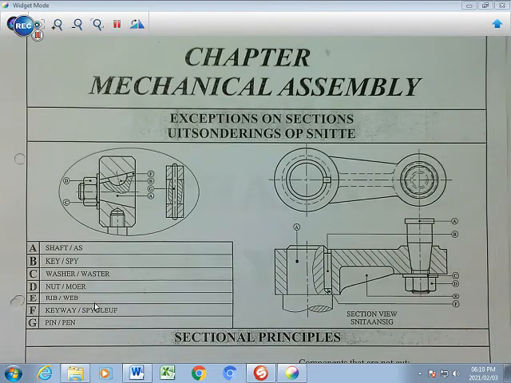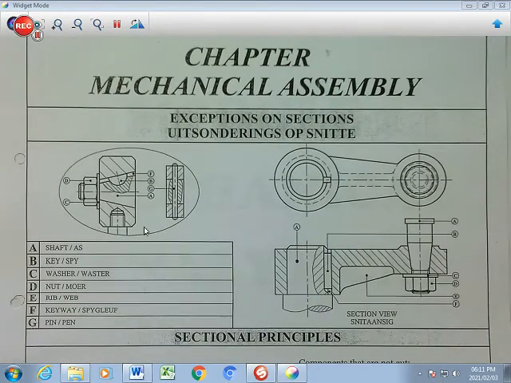So the rib or web, as we call it, is this component here, which is unhatched. That is a support between this circle component here and that circle component there, which reinforces that part over there.